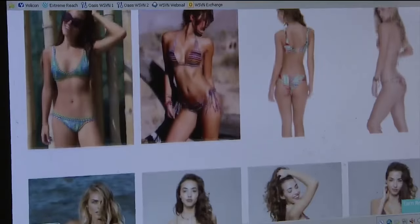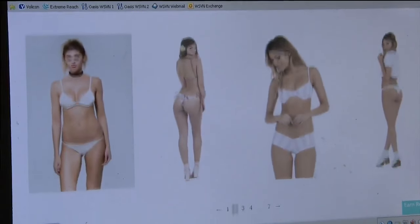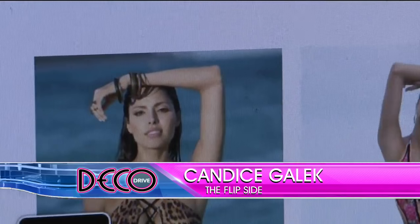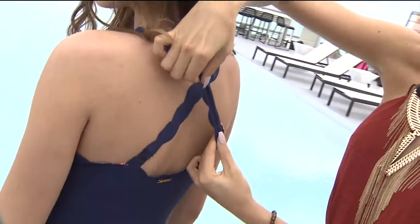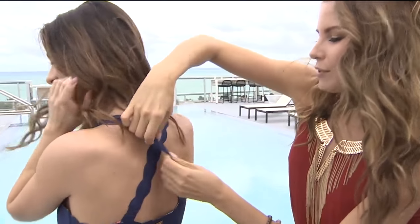Suit up. It's time to double your fun and your bathing suit wardrobe at the same time. Bikini Luxe is known for high-end swimwear and brands that you won't find in your local department store. Candice Gallick is the designing woman behind the website Bikini Luxe, and she knows her stuff.